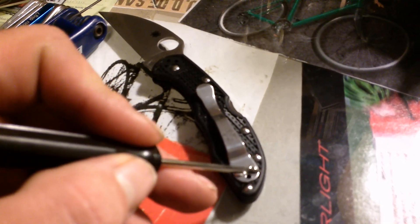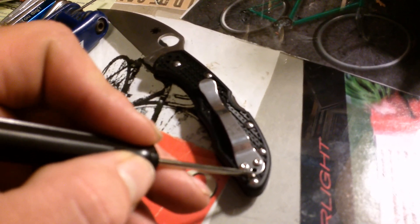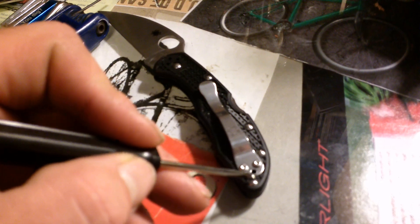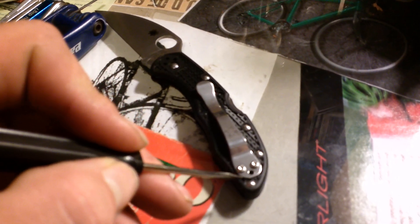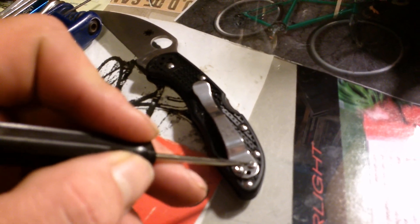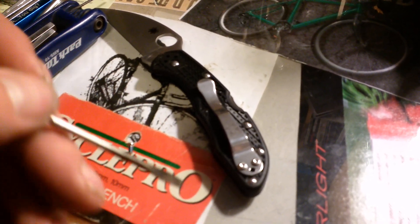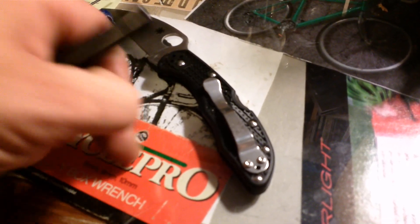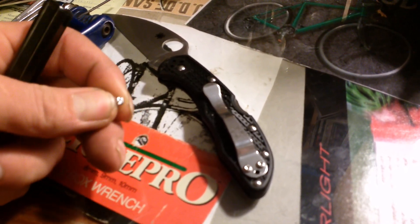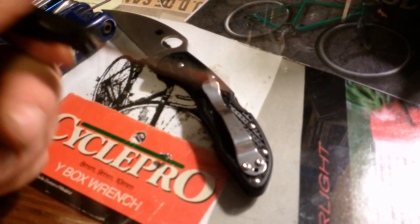Because it was the last screw of the three — the one at the top — I realized I could go horizontally across it with a file and not hit the other screws. So I went horizontally across it, put a slit as you can sort of see there in the end, and then I used a flathead screwdriver to remove the screw.